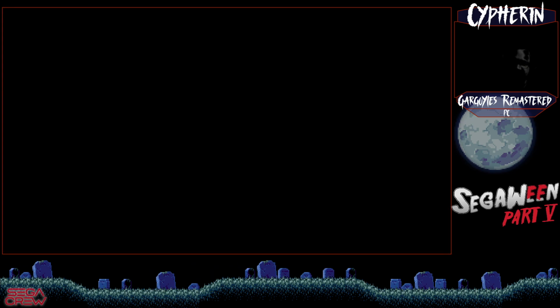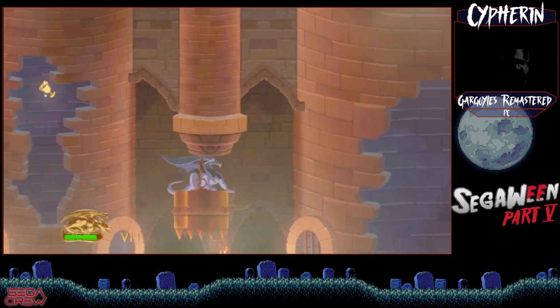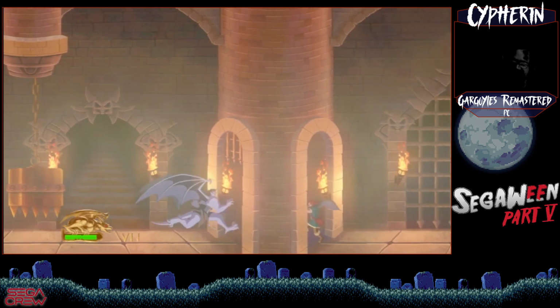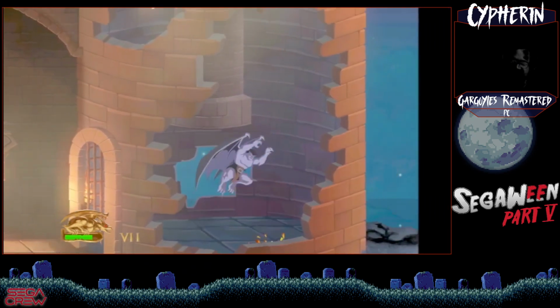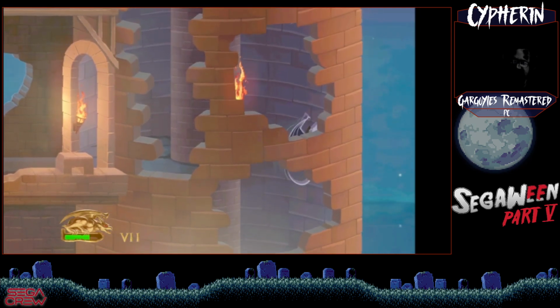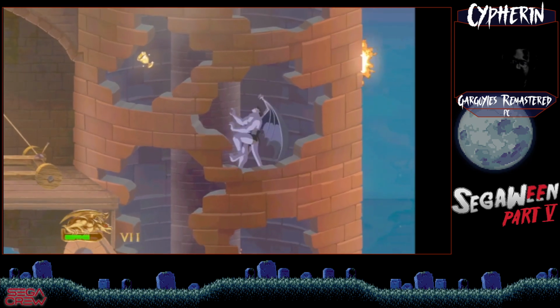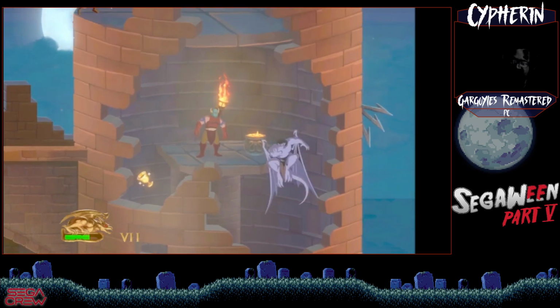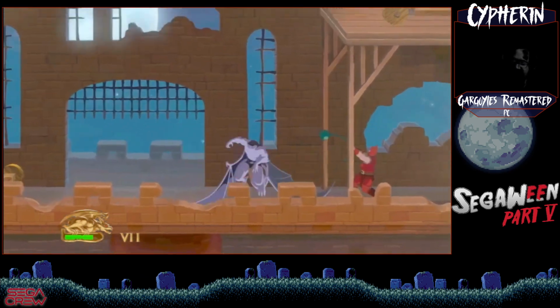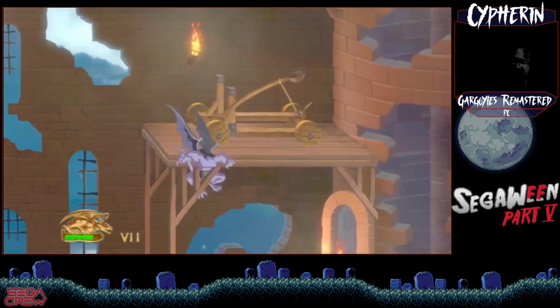But all the different speed tech that I used initially for this still exists. What I call the Juggernaut run still exists in this. How you can cancel animations in the old game still exists. So as a speedrunner of the original, you're right back at home when it comes to this game. If you don't get up there, Goliath.